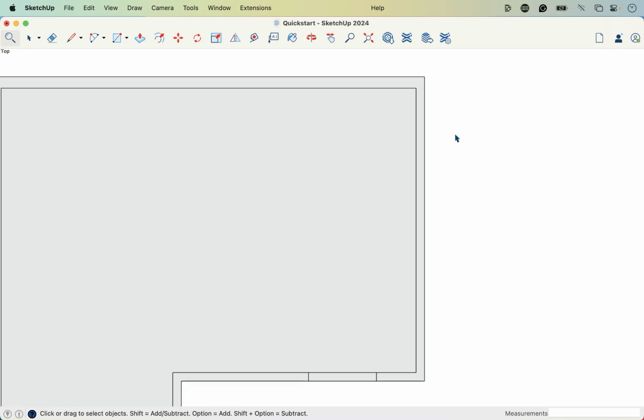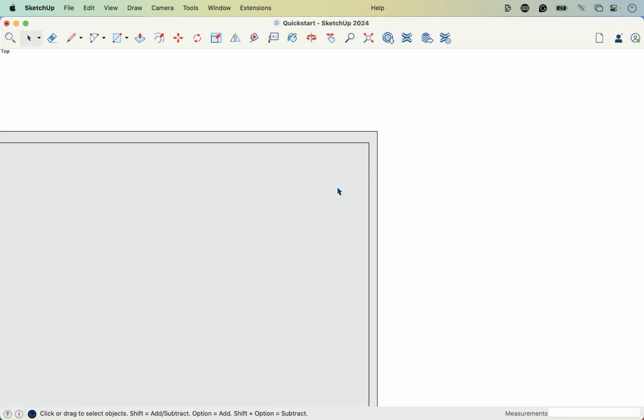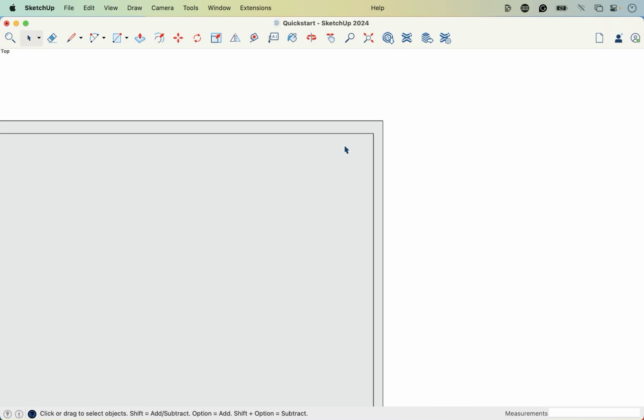All right, let's move up to the corner over here and add in the other doorway. So this one's going to be 3 feet from the corner and then 3 feet wide. So T for tape, red square, not in this direction, that's parallel. We want to go up here, or excuse me, that was perpendicular. We want to go parallel from this corner.